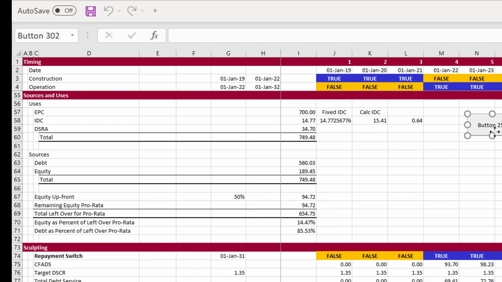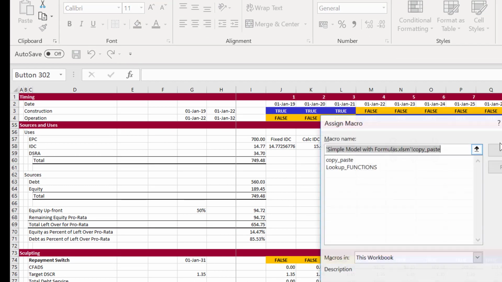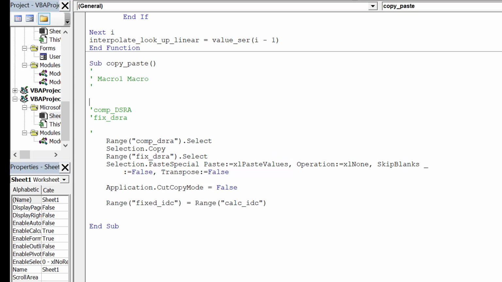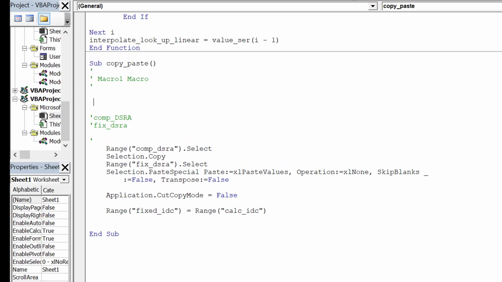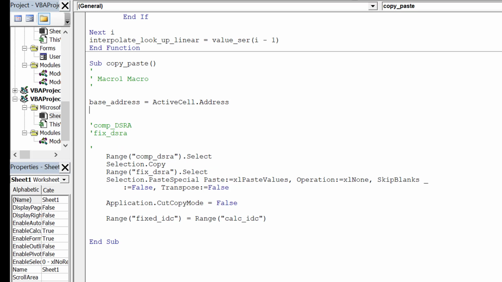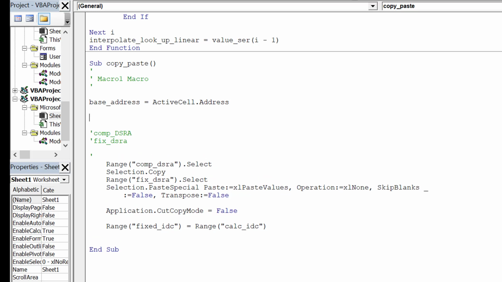And perhaps, if you get a little bit fancier with the macros, what you could do is find out where you were. And you can say base address equal active cell dot address. And then once you're finished with this, it goes around and around.